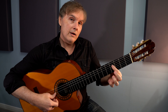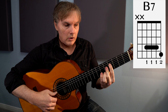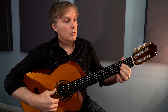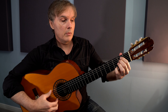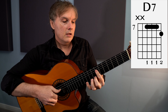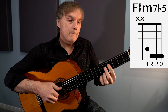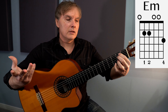So we have A minor seven, D seven, G major seven, C major seven. Now we go down one fret to F sharp on the fourth fret and we have F sharp minor seven flat five. Then we bar it just like before and we have another dominant seventh chord — this time that's B seven. B seven wants to go to E minor, so we're going to end on just a full E minor chord, and in this case our melody is going to be a G note up here. One more time: A minor seven, D seven, G major seven, C major seven, F sharp minor seven flat five, B seven, and then E minor with a G on top because that's how the melody ends.